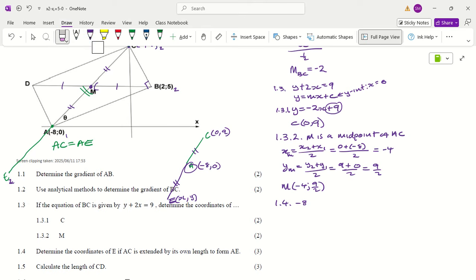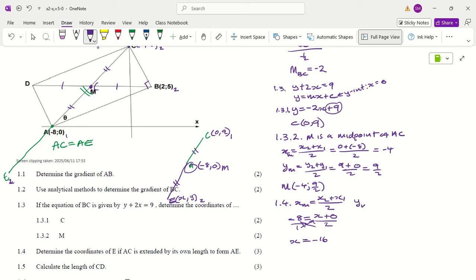So now if I'm going to substitute here, the x value of the midpoint is equal to x2 plus x1 over 2. So meaning that now the x value of the new midpoint is -8, is equal to the x value of point 2, remember we said that this is going to be our point 1 and then point 2, and then this is going to be our midpoint. So now x2 is x, then x1 is 0, over 2. Then what we can do now, we can say that 0 plus x is x, and then now we can cross multiply and get that x times 1 is x, is equal to -8 times 2, which is -16.